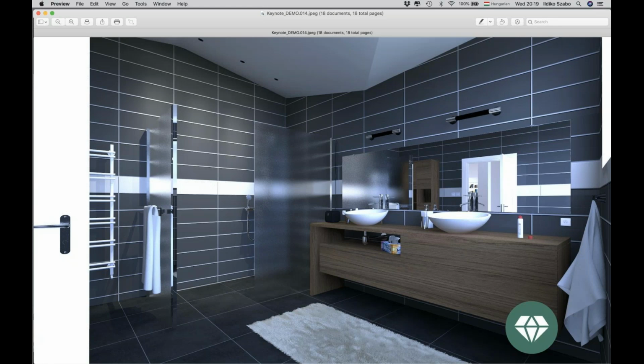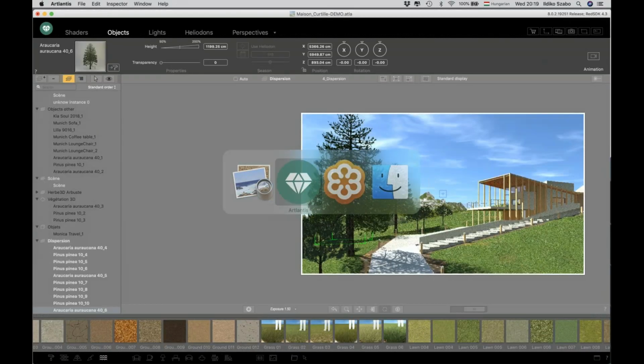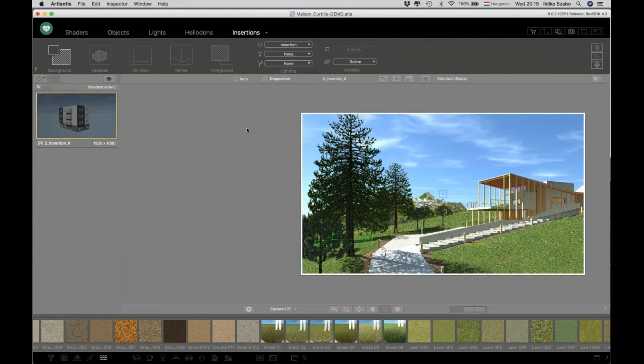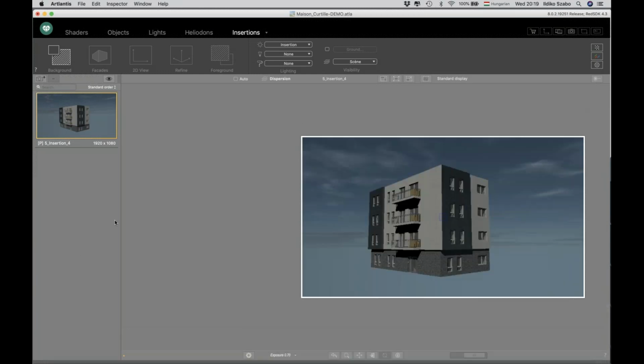Good. And then the next topic, I will go back to Artlantis and switch to the new inspector about insertions. This is the so-called site insertion tool. So once again, site insertion. Site insertion has been part of Artlantis for several versions now, but it was always reworked a little bit, because it's a very important subject. It's very architectural-like. Because you are very anxious to design the building, to make the model accurate, credible, nice, and so on.